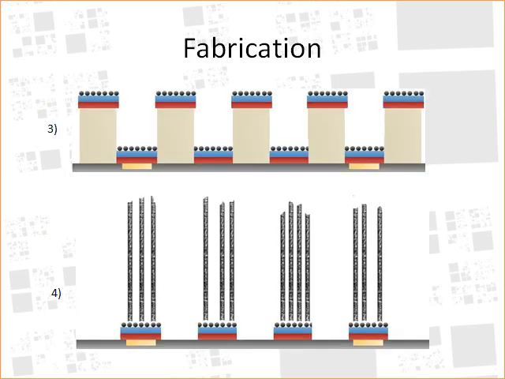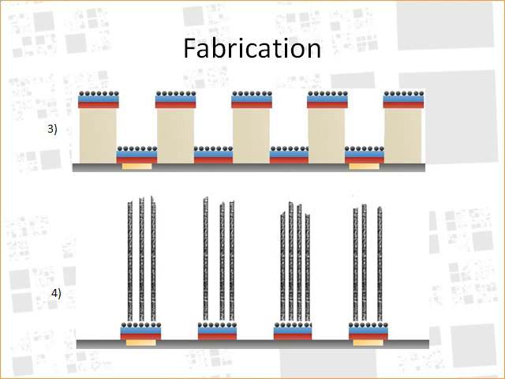In step 3, we deposit 3 different layers. First, a p-doped layer of silicon, then an n-doped layer of silicon, which together make a photodiode, and next, a metal catalyst layer which will be used to grow carbon nanotubes. After deposition, the aluminum oxide layer is etched away, leaving only the diode and catalyst shown in step 4.